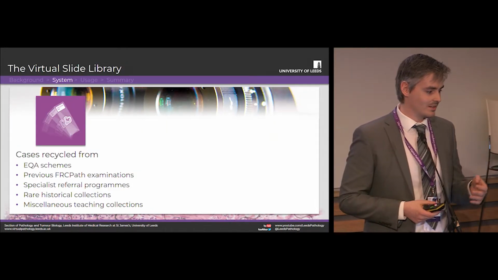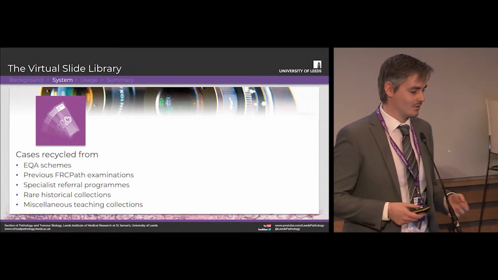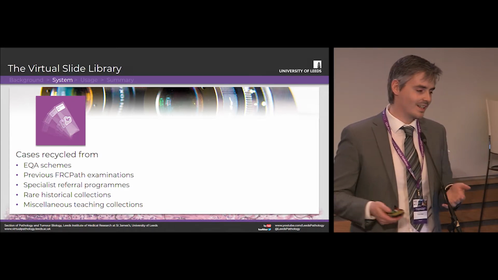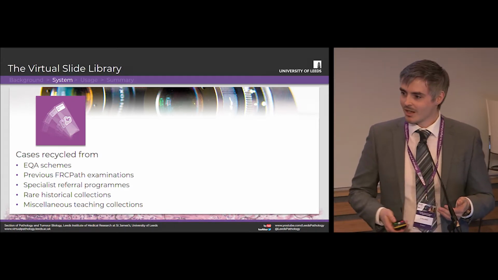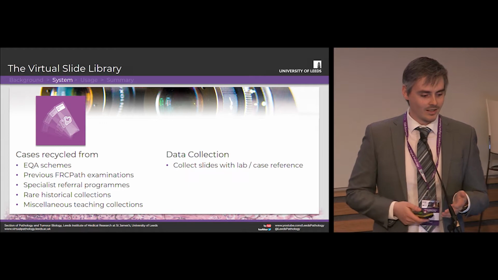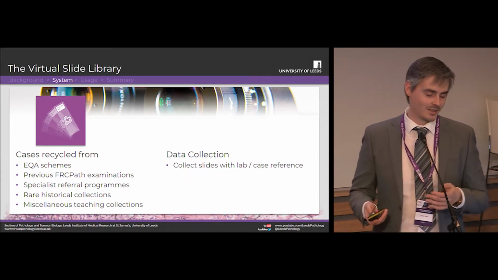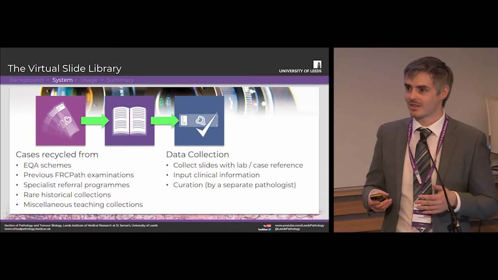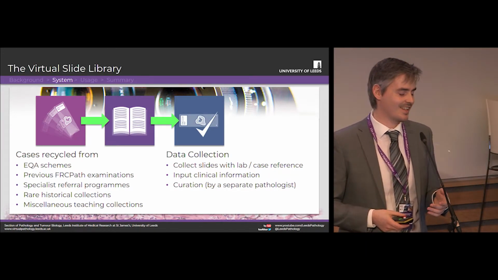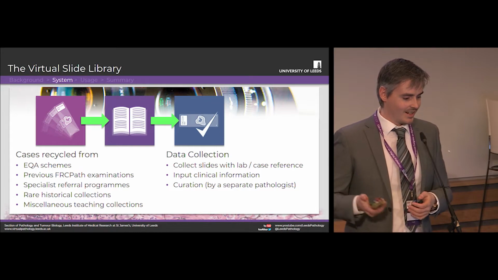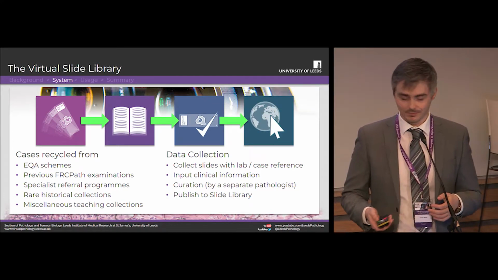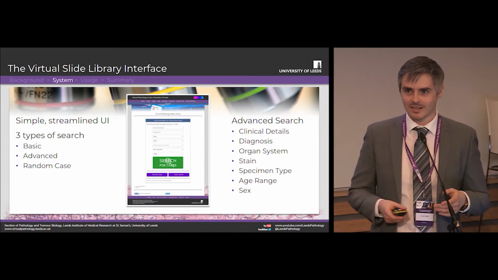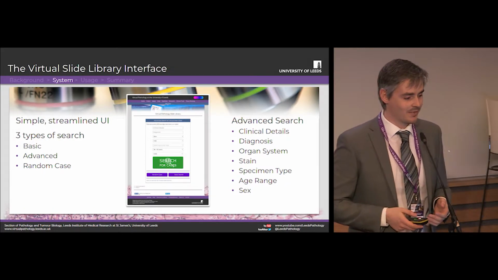So the way we do that is look at cases that we could recycle, so previous EQA schemes, rare historical collections, teaching collections, etc. So we get the slides and then get a lab case reference ID, input some data, get a pathologist to verify that that data is correct, and then we just publish it to the system. A very simple process. The system itself is designed to be as streamlined and simple as possible.